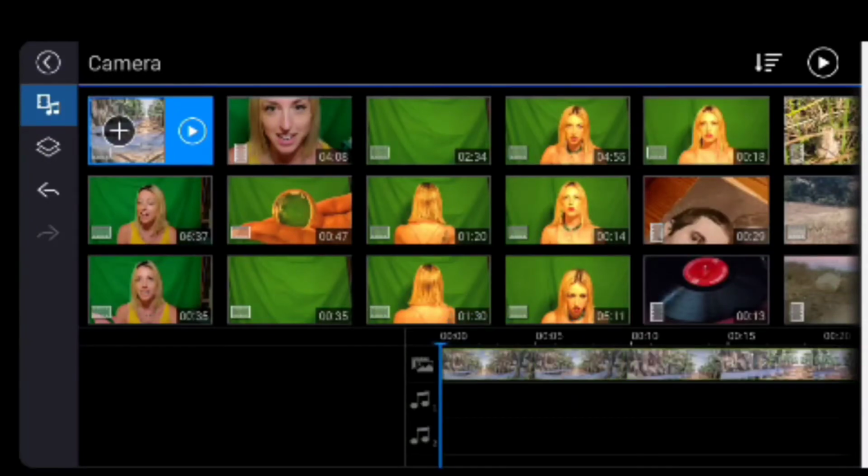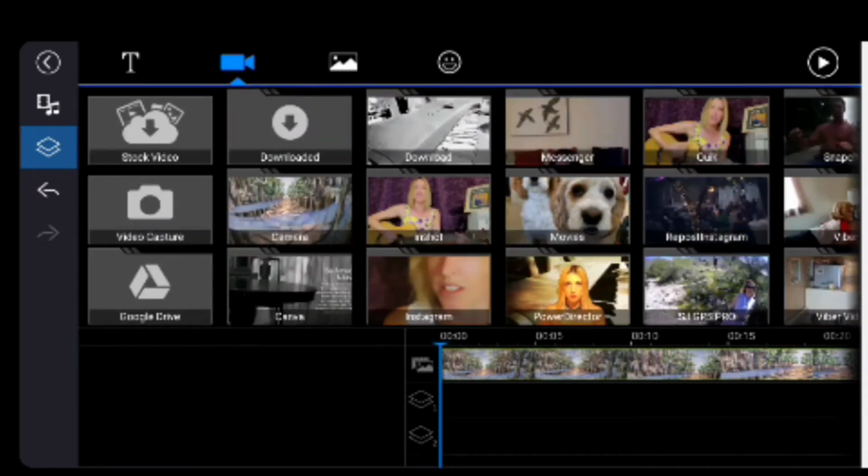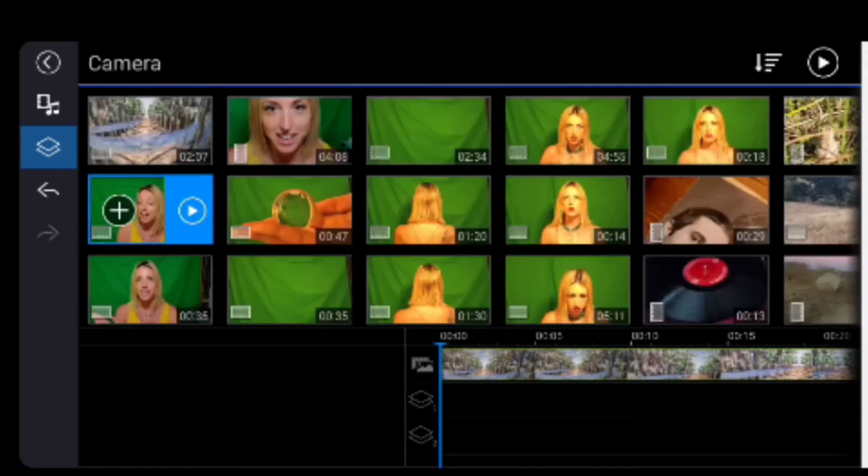To add another layer, which we're going to get to right now, click on the stackable squares, and that's going to allow you to add another layer. And now you see all of your options on the right-hand side. And we know it's a video, so go to the very top and click on that video. I know the video that I want to layer it with the green screen is also in my camera. So let's click on that and just make sure this is the right one.